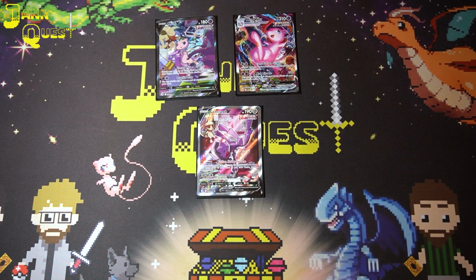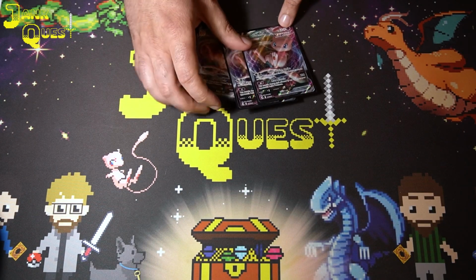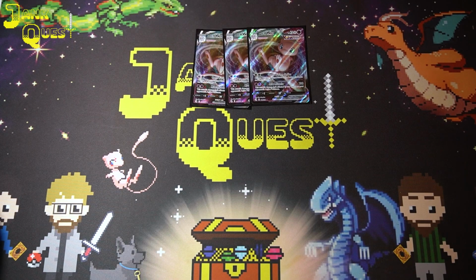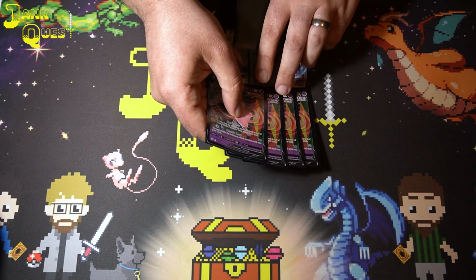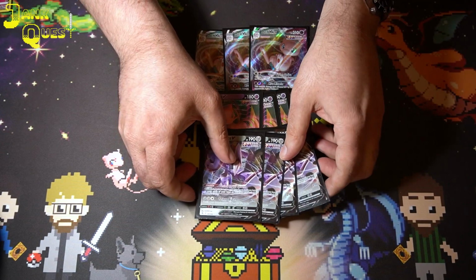So let's have a look at the DTE version of MEW VMAX and all the other cards that make the build. We'll start the build with the previously mentioned MEW VMAX, which we're running 3 copies. Then we're running MEW V with 4 copies, with Genesect V also being played as a 4 count.